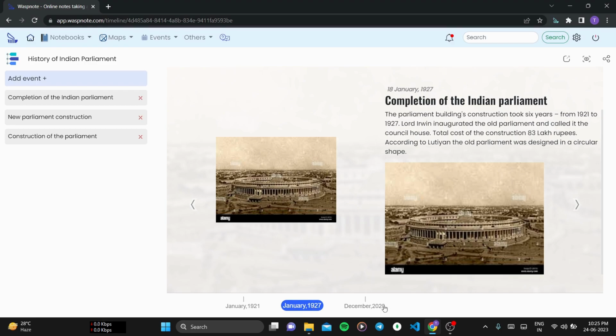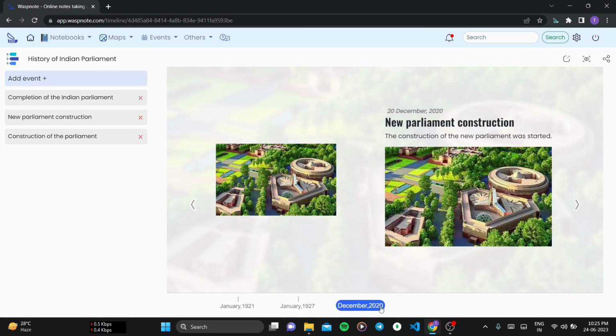And last, the new Parliament construction was started on 20 December 2020. It was inaugurated on 28th of May 2023.